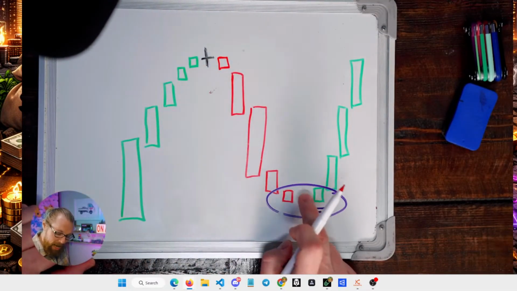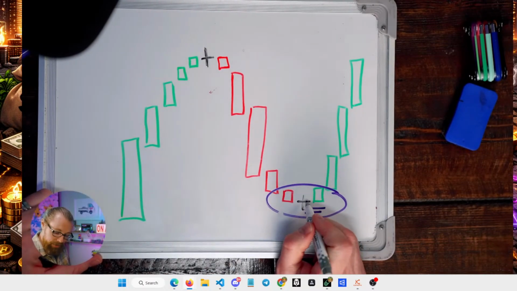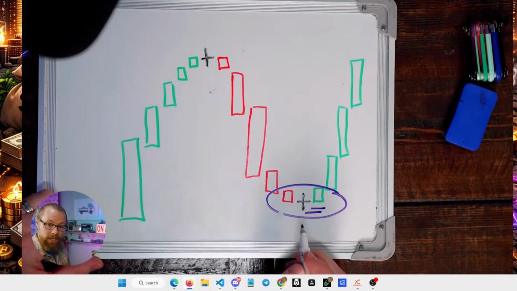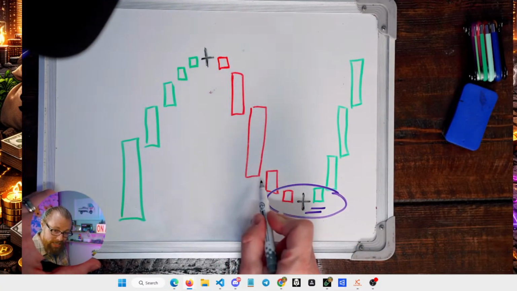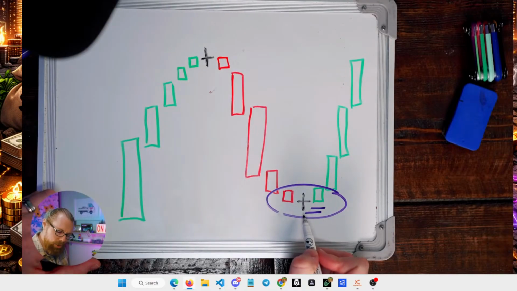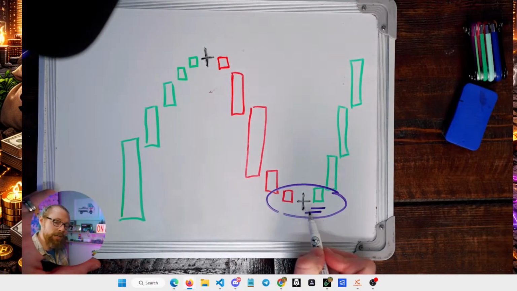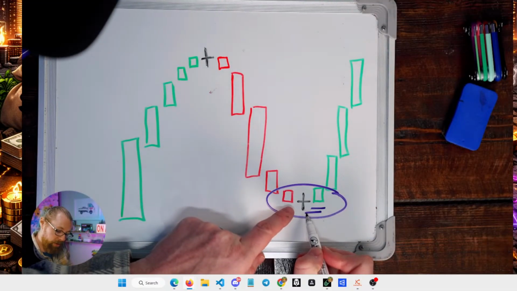Now, back down here at the bottom, if this candle down here was a doji, that's even better for us because that's a very clear indicator that we should be buying down here. We had this trend that was very strong to the downside and then kind of softened and got weaker all the way to a doji at the bottom. That is a reversal indicator. It's not a guarantee that there'll be a reversal, but it is an indicator.